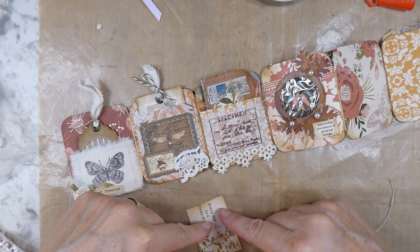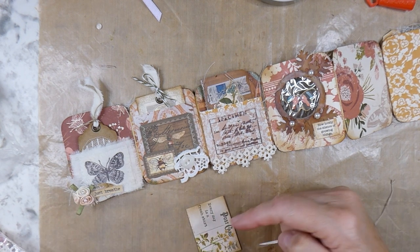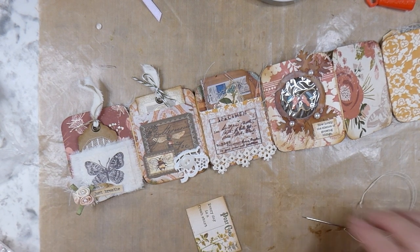What was I doing? I got this out for some reason. It needs something, doesn't it? Let me see if I can put something pretty on that.